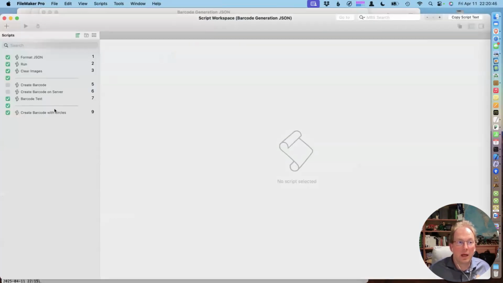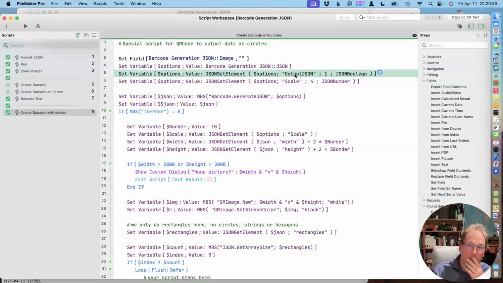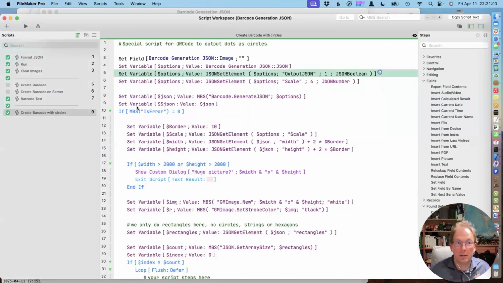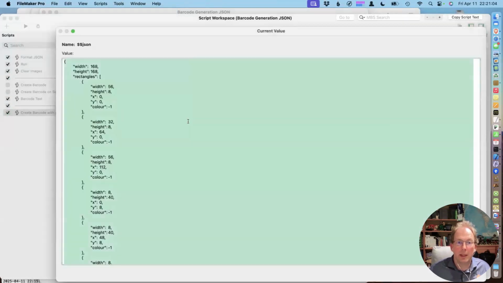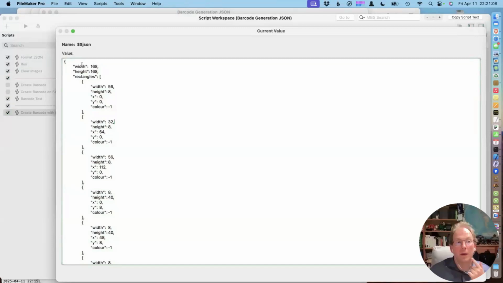And the thing is, how we do that is we have this function to now output the barcode definition as JSON. So you get the actual drawing commands. Do we see them somewhere? Let's see. Oh, $JSON. So for debugging, we have them here. So you get told, okay, there's a barcode coming.